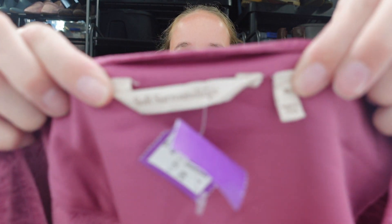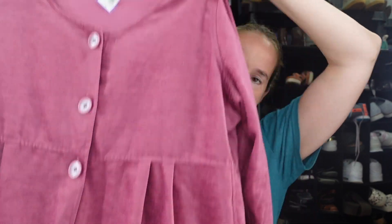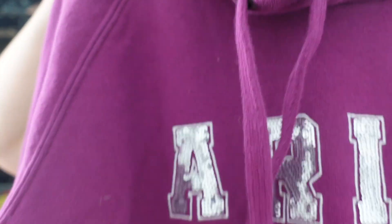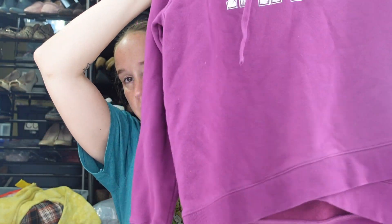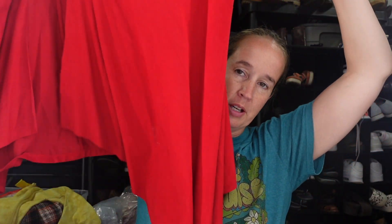From Thrift World: a Soft Surroundings extra large pink, almost velvety button-front baby doll style tunic — pretty cute. Then an Ariat hoodie in size large, purple, kind of a mock neck with 'Ariat' across the front and little sequins with a crossover at the bottom. Next is a Catherine's 4X open cardigan — it's super soft, faux suede, kind of like a lightweight stretchy jacket.